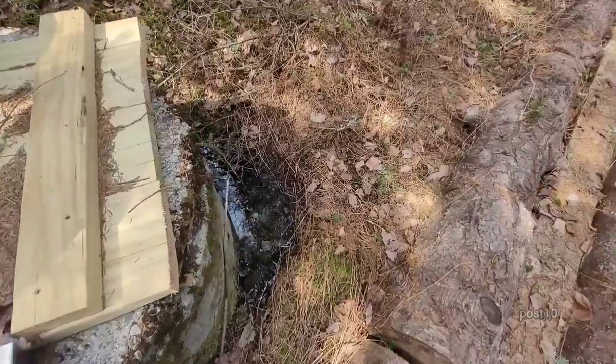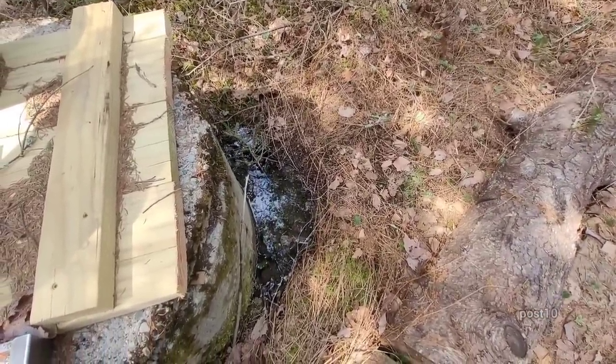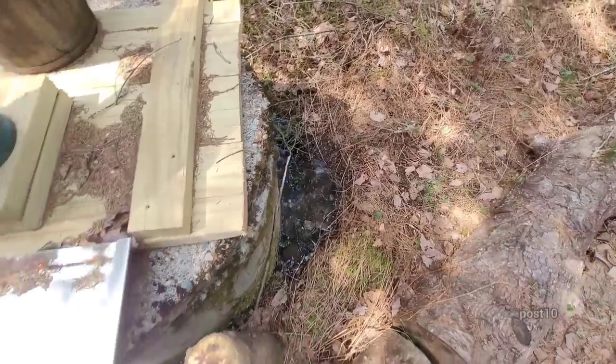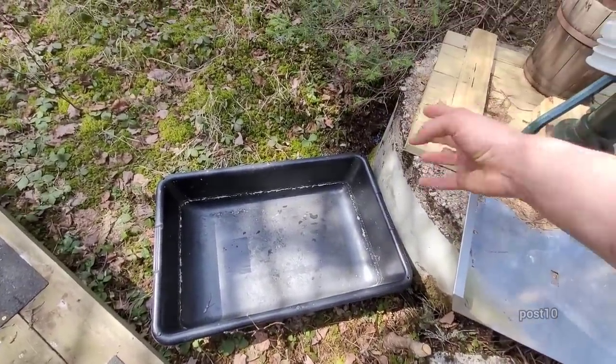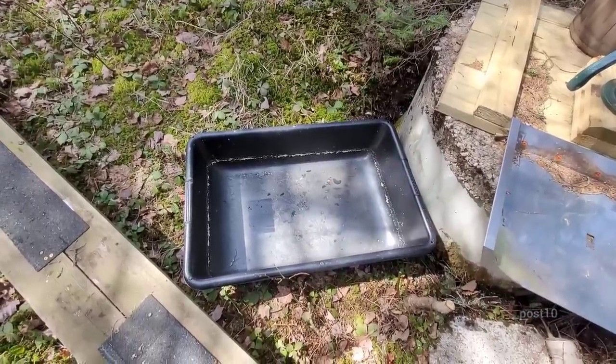Last year they even laid eggs and there were tadpoles. This water level is always high, but even if it drops a couple inches, that dries up. So I'm hoping if this is here, the frogs will choose this instead, or at the very least, I can easily pick them up with my hands and throw them in here. I'm gonna add some dirt in there to start a biological cycle.